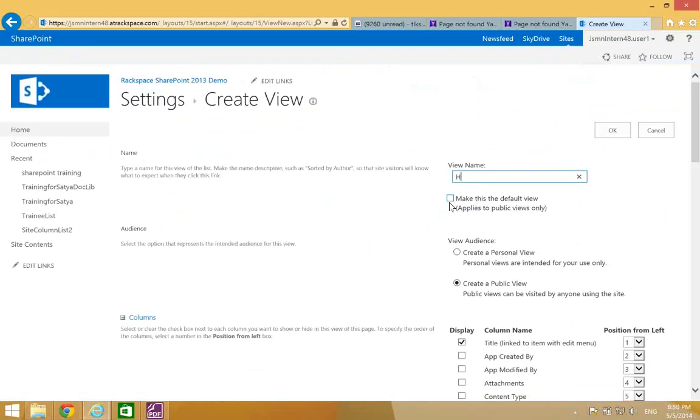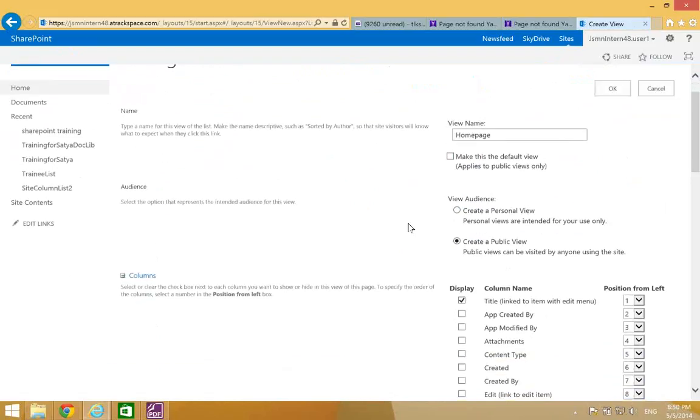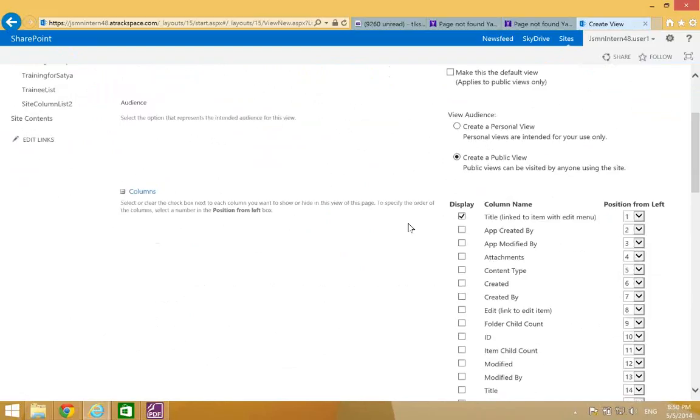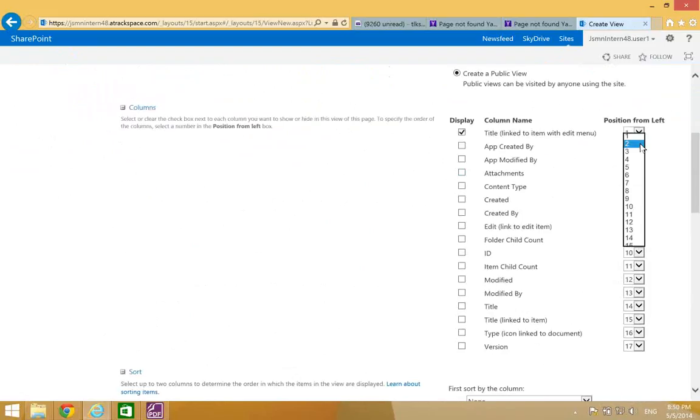You can name it anything you want. If you make this default, it will take off all the permissions from all views, so this will be your default mobile view and all those things. If it is required, you make it default. Otherwise, choose not to make it default. It is up to the requirement basically.